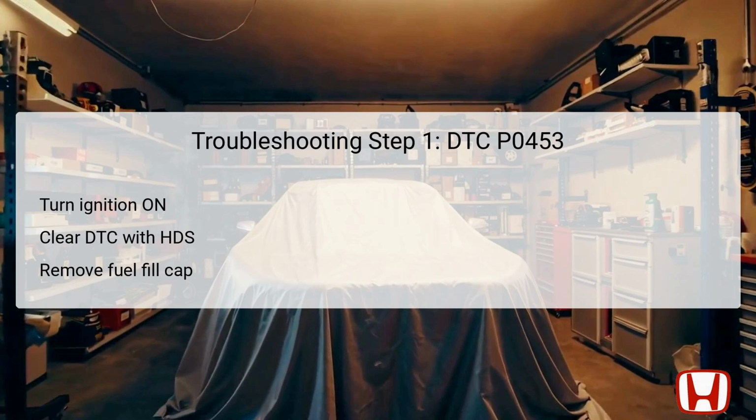After removing the cap, return the ignition to the on position again, allowing the HDS to gather data on the FTP sensor's reading. Optimally, the output should indicate around 7.3 kPa, or a voltage over 4.7 volts, to signify proper sensor function. This step establishes a baseline for further diagnostics.